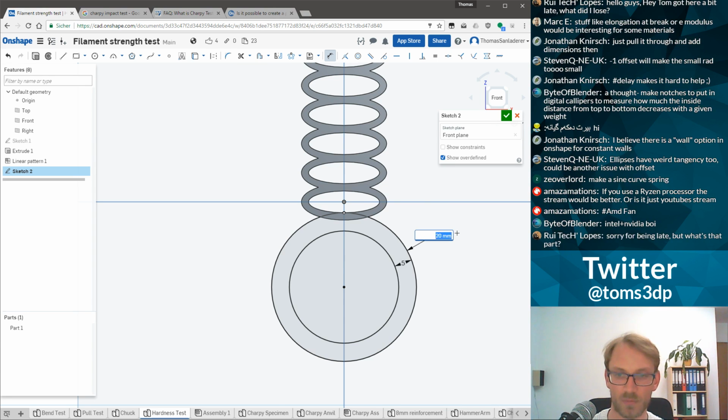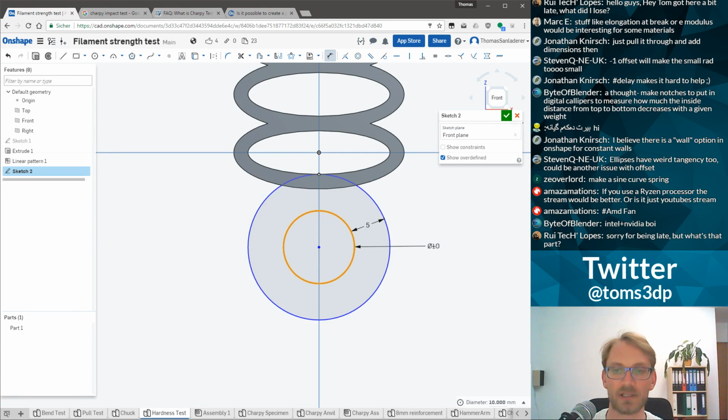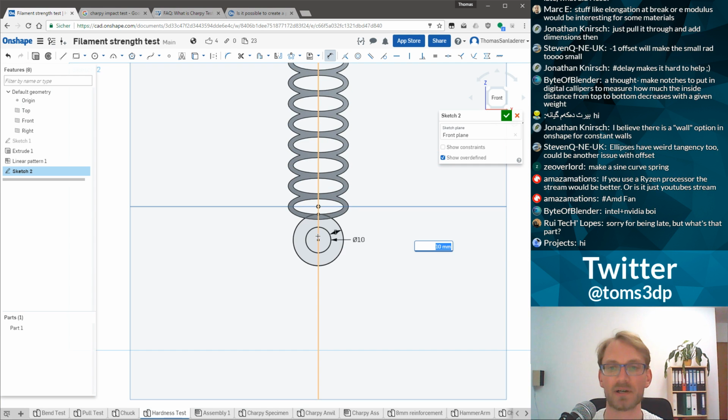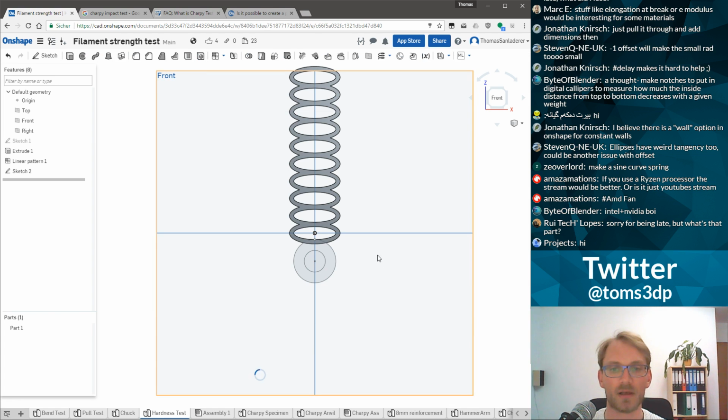Dimension 20. Well, let's dimension the inner one because we can. Well, I guess 10 is okay. It's just going to get an S hook or something through it that I can hook a weight onto. So this is going to be fine. This part right here shouldn't stretch too much. But yeah, looking good. What are we making?